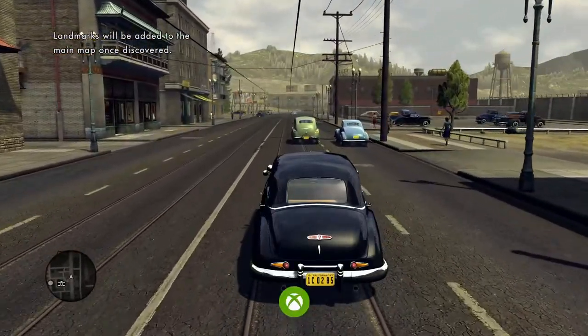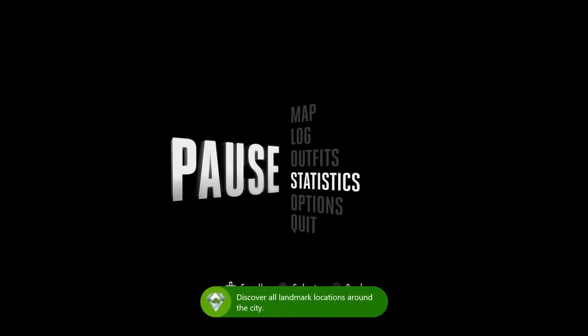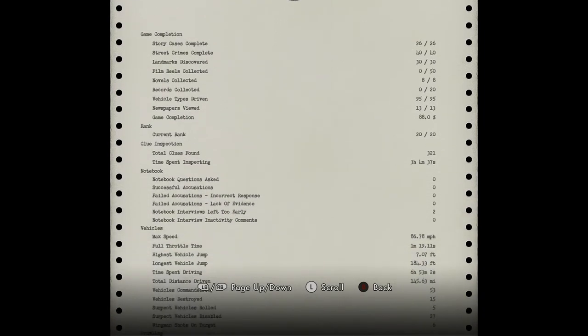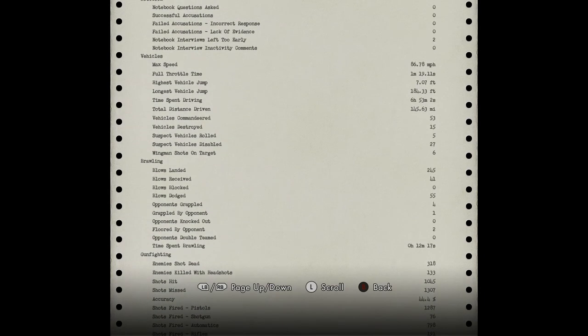So next time on LA Noire, we're getting achievements. I have what's left for me recording at this point. We're at 86%. I still need to do the film reels and the records for 100%. That also needs to involve the Badge Pursuit Challenges. I have no idea what those are. We're going to find out together.